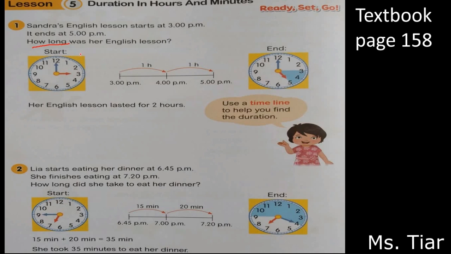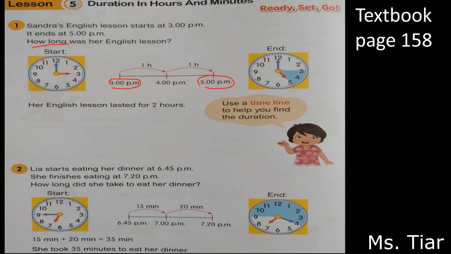This question is asking about duration. How long, right? So you put 3 p.m. in the beginning, and the last one you put 5 p.m. If the question is how long, of course you need to subtract the ended time by the starting time, right? But how to do it? You can put it like this. We put the diagram here, use the timeline.